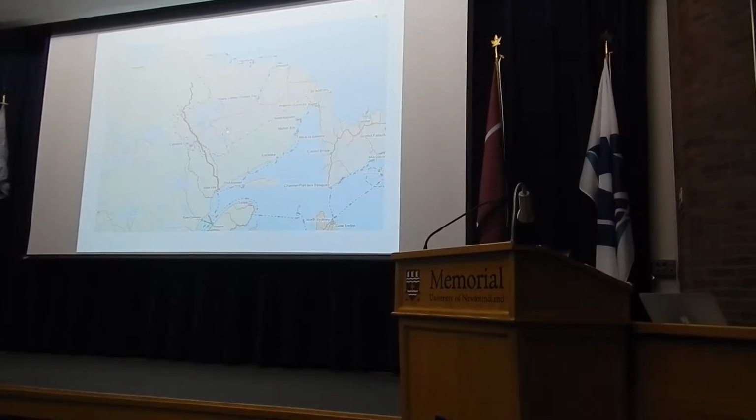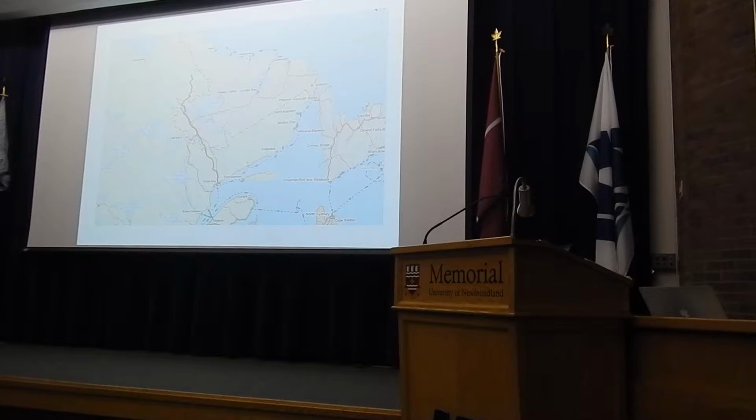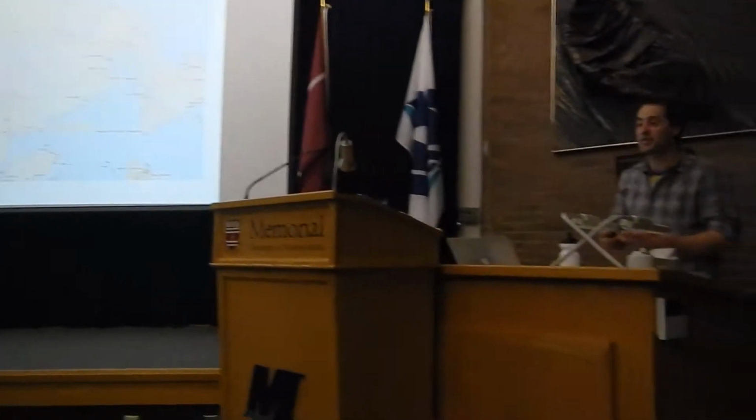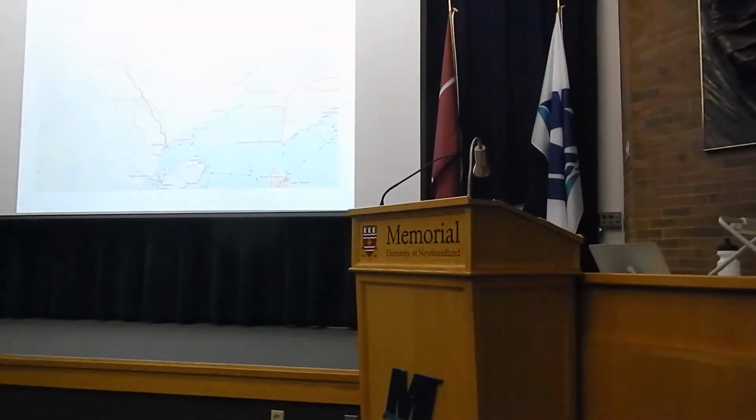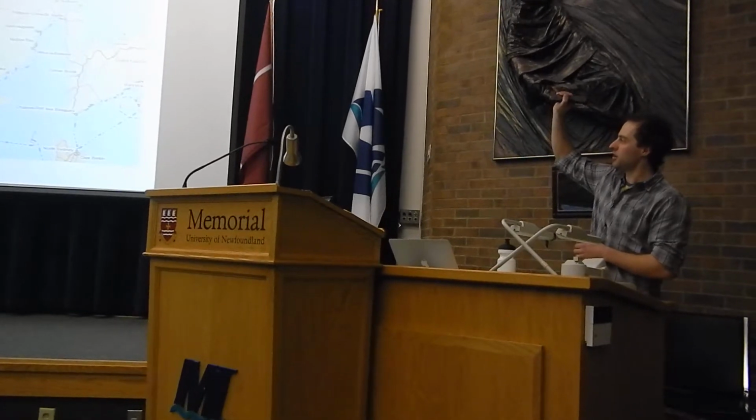That long river here might be good, but there's a party that has done it. It's called the Petit Mécatina River. It's very long, it's 600 kilometers. But there's a canyon by the end that is very hard to portage. There's a party that used 7 days to portage it. Very difficult terrain. That's the only one I will never do, for sure. But the rest, you got many rivers there.